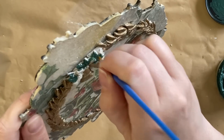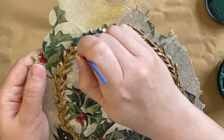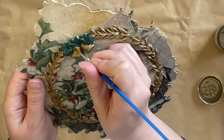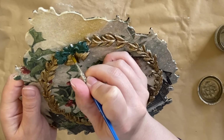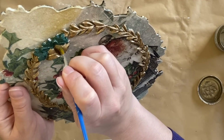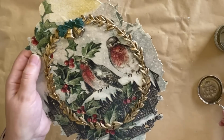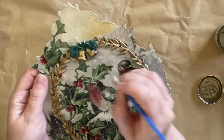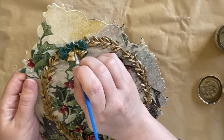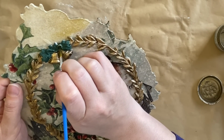Palmetto is definitely a beautiful green for Christmas, and I felt like it definitely matched the greenery in the rice paper design. Once the green palmetto paint is dry, I'm just coming in with some more of that bronze and touching up those little bells where I went a little bit over them, and then I can focus on the bow. I started off adding it just to the top part of the bow, and then I decided to go in and add a little bit more to the center just to bring it out a little bit more.